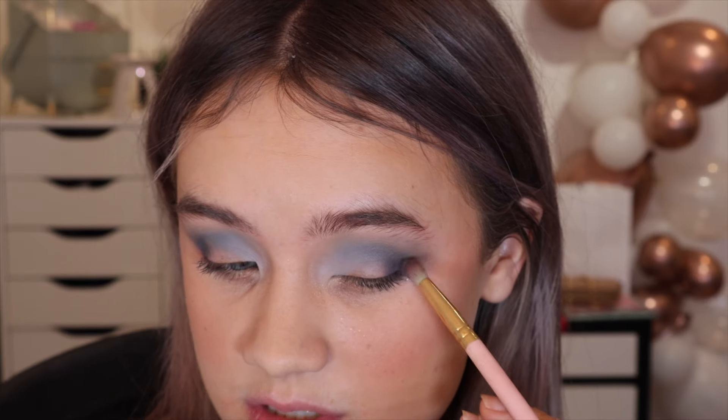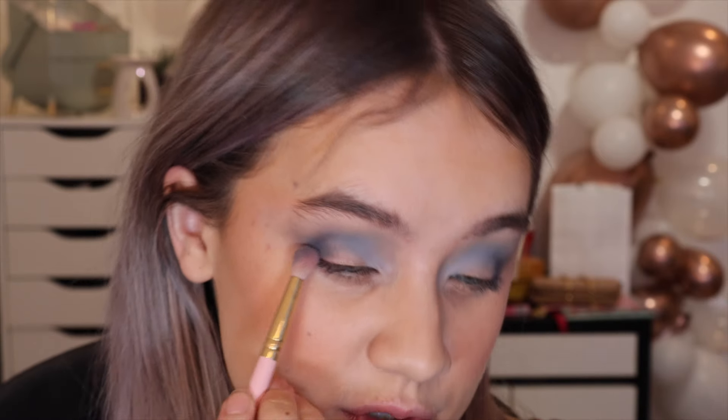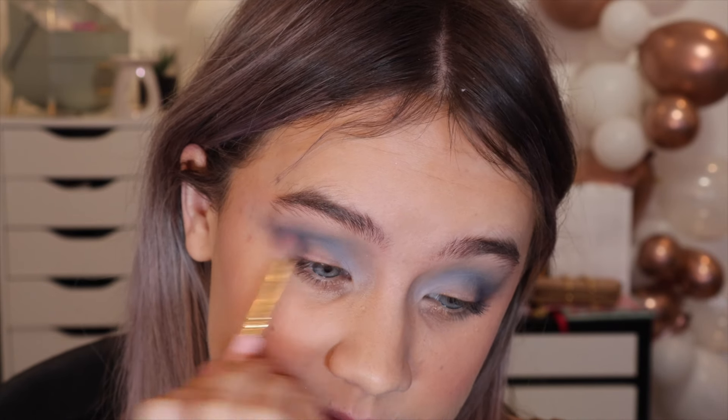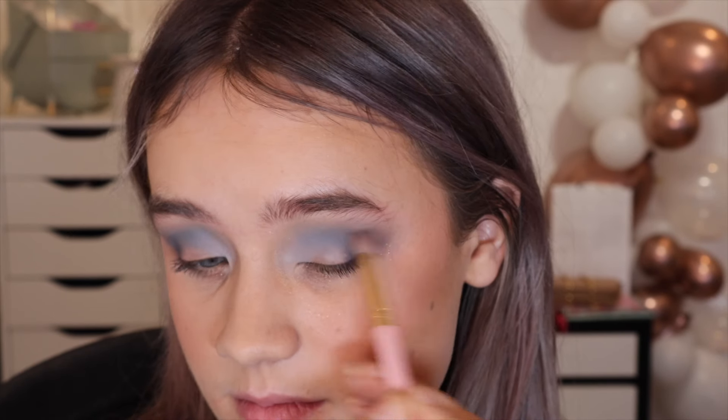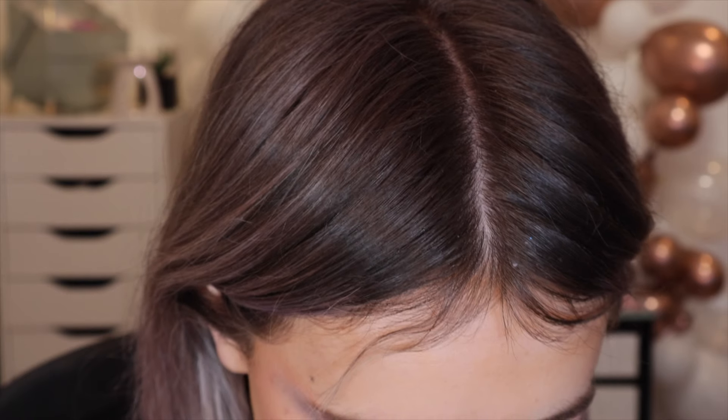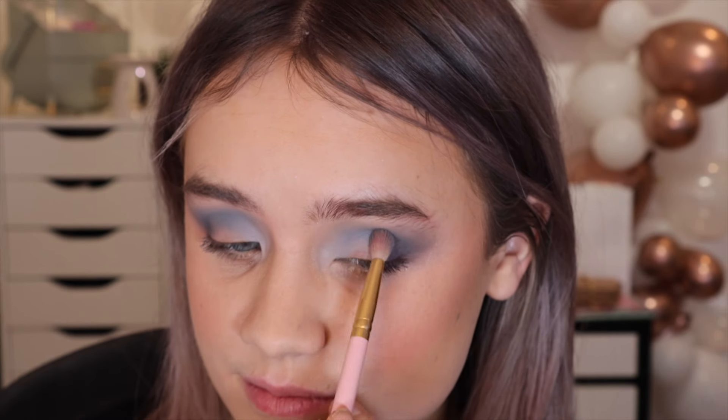I'm just placing Thunder right in the outer corner — so pigmented, I'm glad I didn't get too much. Same on this side, right on the outer corner to make it more smoky. Then I'll blend this out with the last brush for a seamless blend. If I were doing this again I would have used tape or an eye stencil for a really sharp wing, but that can always be for next time. They're blending out so easily — I absolutely love that. Now I want to use some shimmers. I'm taking the shade Castle, a lighter version of Magnet, running it through my crease just to keep a little bit of that blue in the look.